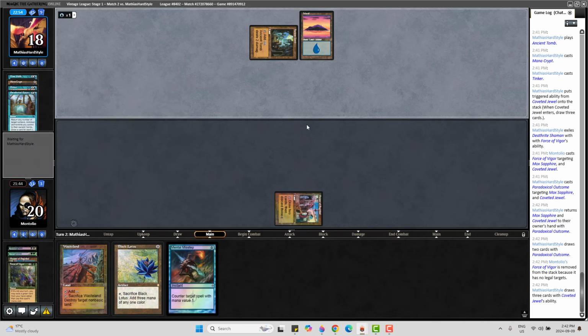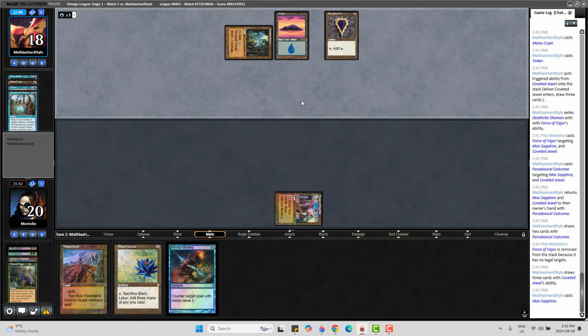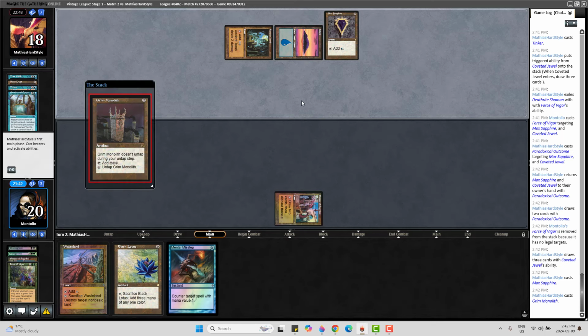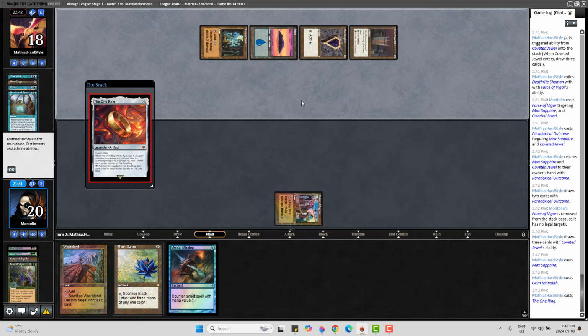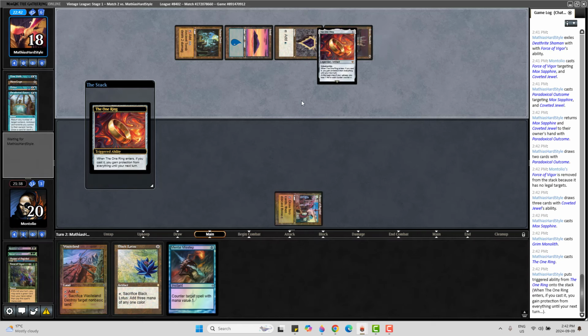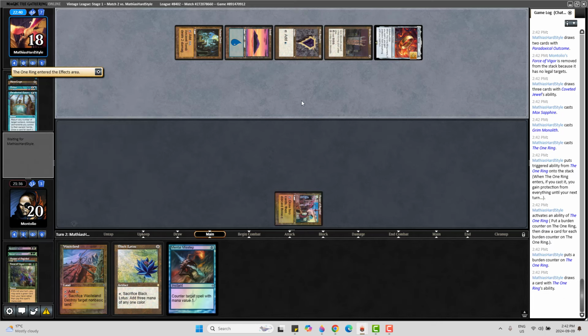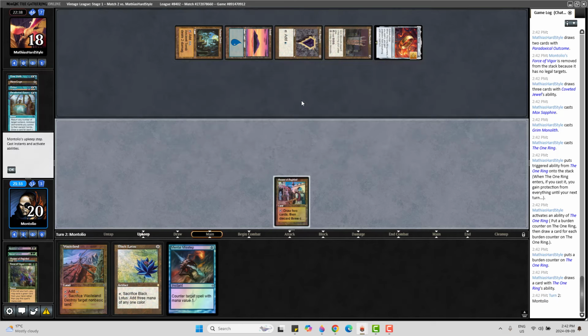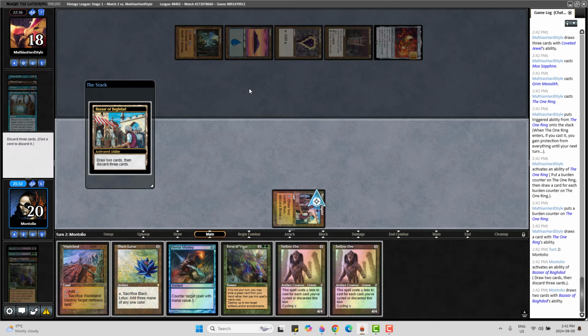Well, we are definitely losing this game. I guess my way out of this is to find a Collector Ouphe here. But I could very well just be dead right now. Okay, what can we do here? Okay, I got a Spin. Well, can't deal any damage here.